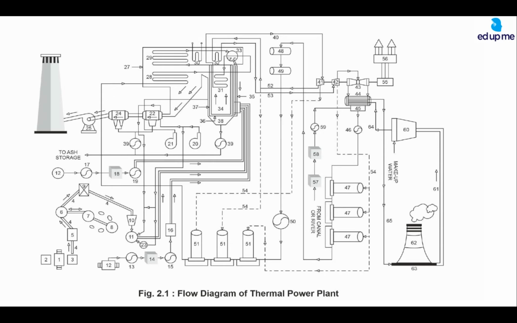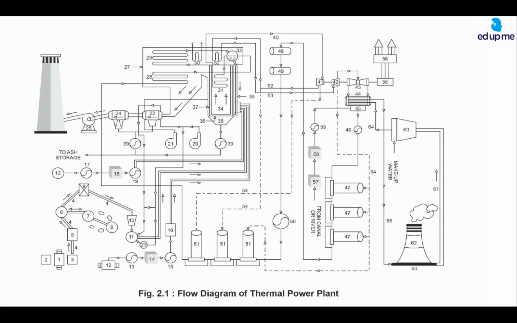For the coal mill, so that the milled coal does not enter the bearing, because the coal mill is a vertical shaft motor, the coal powder should not enter the bearing. So the bearing area is protected by sealing, and for that there is a seal air fan. Number 23 is a seal air fan, and the seal air fan receives air from this primary air fan.